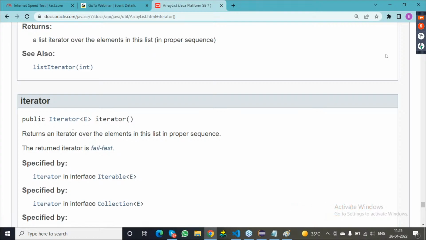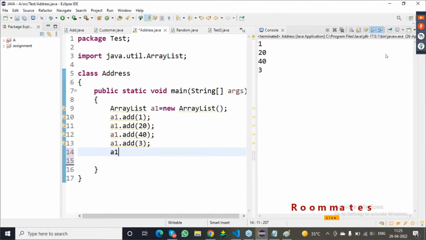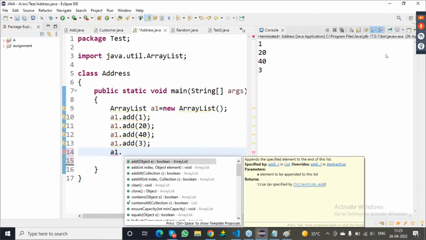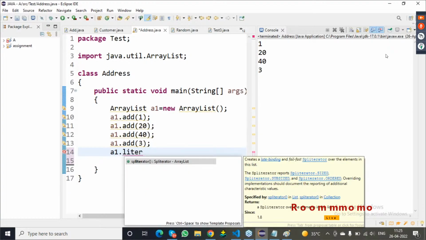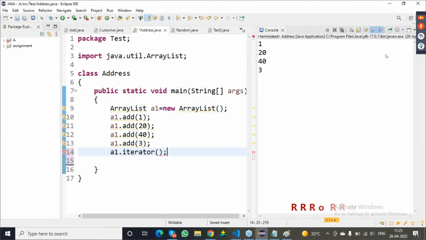Then you store that in an Iterator type and with that you can call the hasNext and next no-argument methods. So same thing: first, with the help of the object reference variable, call the iterator method. Then you store the value. The return type is Iterator.